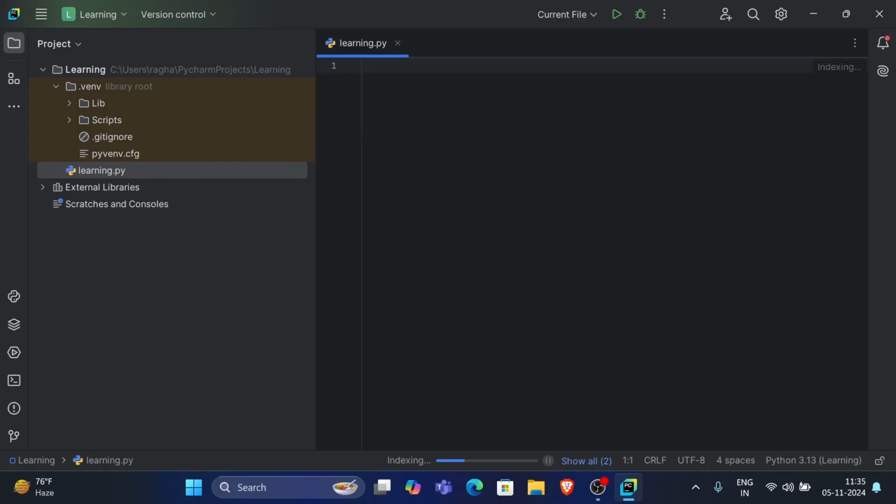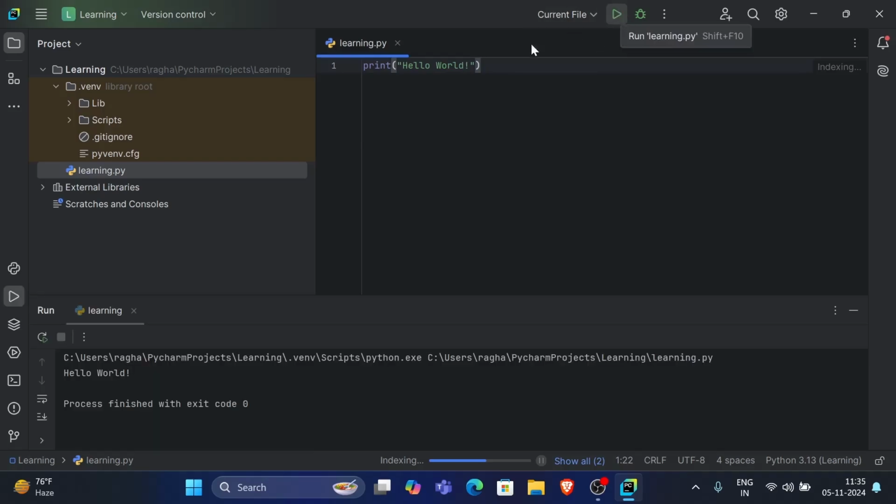We shall begin with the basics, which is printing out something. To print something out, we use the print command in Python, which goes print hello world. Hit run, and you can see down here in the terminal, it has printed hello world out for us. Great. That was your first Python command and it went successfully.